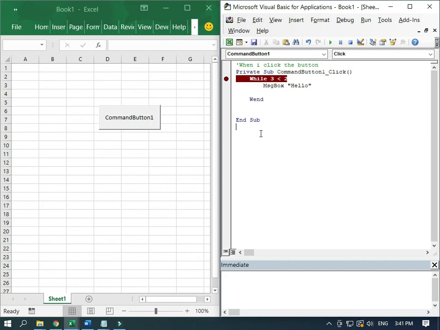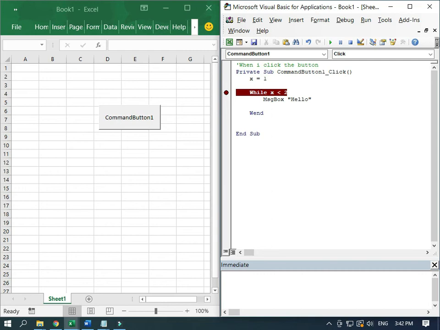Okay, so that is how a while loop works, but now we need to make it actually a little bit more useful. So what we'll do is, in front of this here, we'll use a variable, and we'll just call it x, and we're going to make x equal 1, and then we're going to test that x is less than 2, and if it is, it's going to show our message box, and it will just keep doing that, and of course x is not going to change, so just as before, it's going to keep going around and around in our while loop, which once again is pointless, so we need to fix that up.